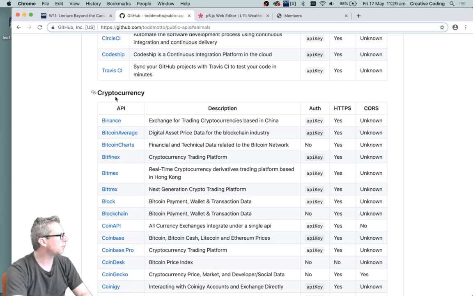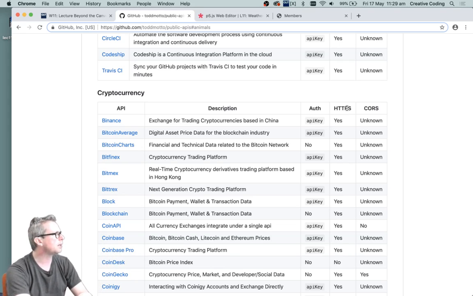So this first one, cryptocurrency. Okay, so this is some kind of an exchange. Auth, it uses an API key. So that's sort of like a secret token, usually, that you add to your request. When you request the data from the server, you add your API key to that request in order to get the data. It's just so that they can guarantee that they only give it to people who've signed up for their service. And they can track the usage, and if you use too much, they can ask you to upgrade to a paid subscription or something like that.